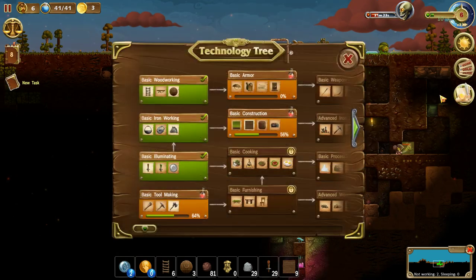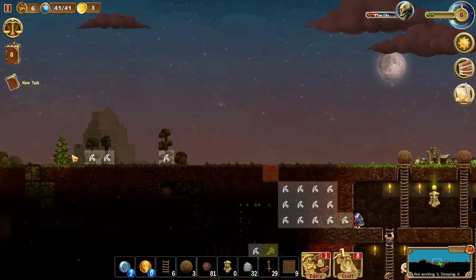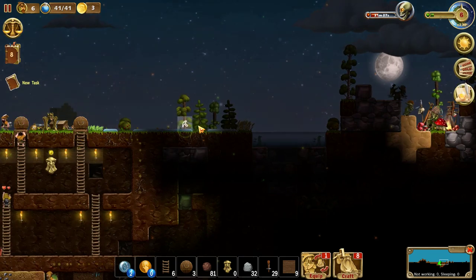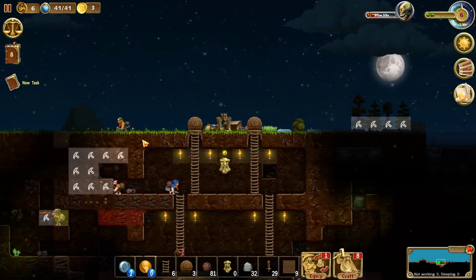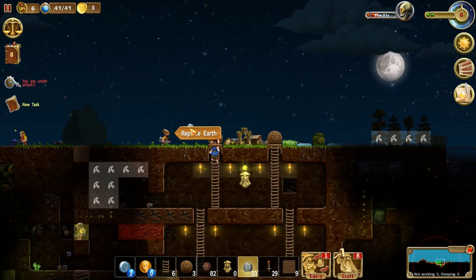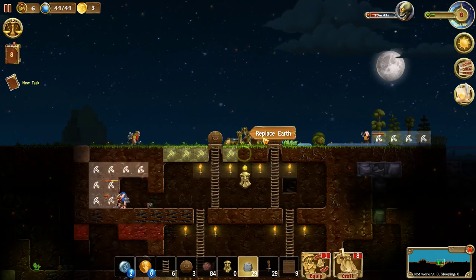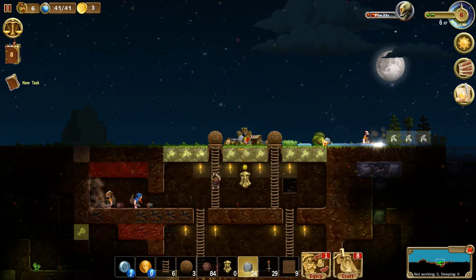Alright, so where are we going next? Ultimately, we need some more wood. So, put this down there. Where are those goblins gone anyway? Yeah, there's a whole bunch of goblins over there. Bastard goblins. Right. And I do need to start thinking about actually turning this into a bit of a fort.